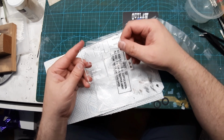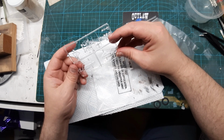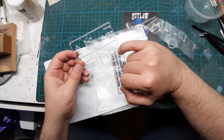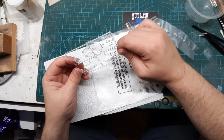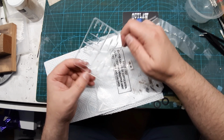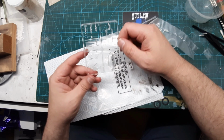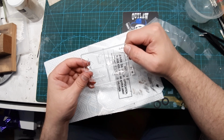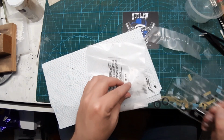A little bit of distortion there would be because it's a bubble canopy. Very nice too. And they've learnt the thing of putting the ejector pin in one place, so you don't get any spidering. Although I'm talking complete and utter bollocks here, but hey ho. And there's the windscreen. Yeah. So there we go.